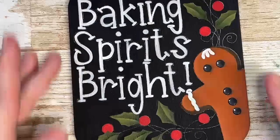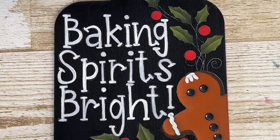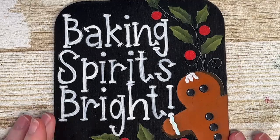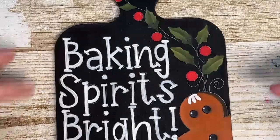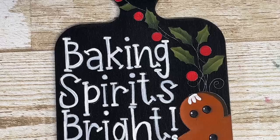So look at that. We've got really nice highlight on all of those leaves. Nice little center vein shading. So we've got great curvature in the leaves. Looks really pretty. So now we have to think about these berries. I was trying to think outside the box. Ordinarily when I do berries, I either use Prussian blue or I use soft black, or I mix a red, whatnot. I decided to try something different.